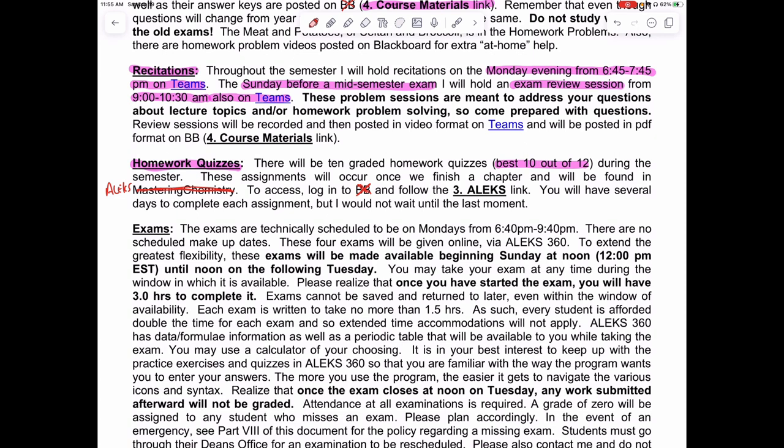The way the quiz is set up is that at the end of the quiz, you get a score, and then you can decide if you want to better that score. And if you want to better that score, then you have to take basically a new quiz again. And you can do that 3 times, I believe. And it will then take the average of those 3 times you've done the quiz. So the idea would be, depending on your score, is it worth it for you to do the quiz again?